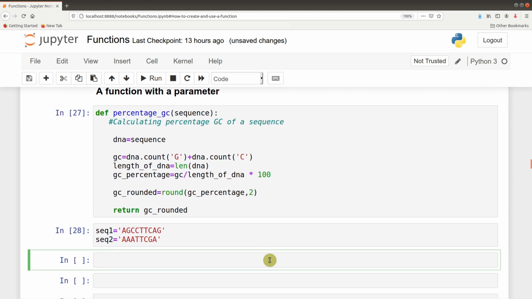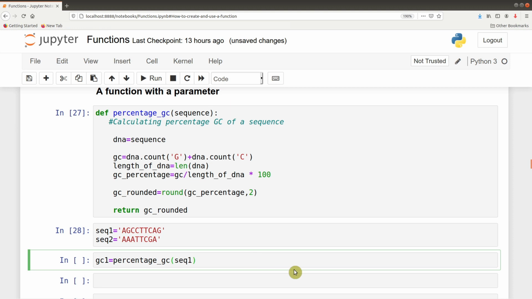So if you want to find the percentage GC, let's say for sequence 1, we can say GC1 will be equals to percentage GC, and we give seq1.